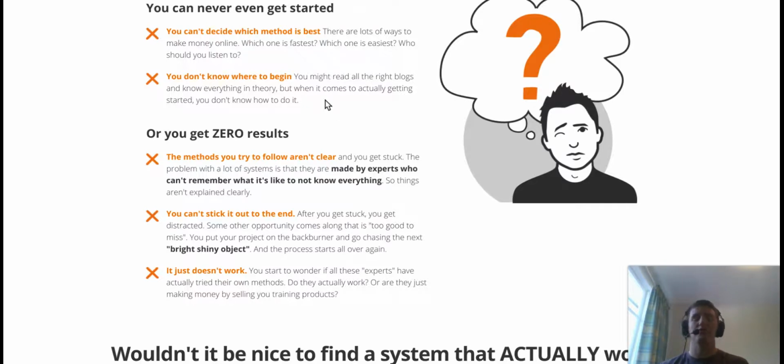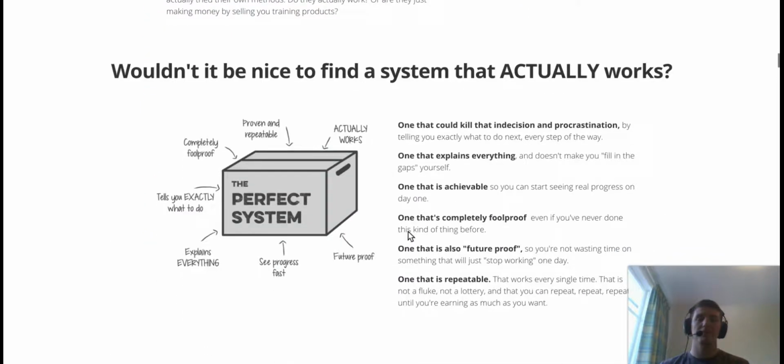So you follow methods that don't work, you struggle to stick it out, and basically at the end of the day, you're burnt out and confused. So the AffiloBlueprint pitches itself as a system that actually works. So if you're sick and tired of buying warrior special offers or guru products or get rich online schemes, all those kinds of things, AffiloBlueprint is pitching itself as a system that works. It's the honest salesman on the car yard lot, rather than the sharks trying to sell you a rusty old beater. So let's read on, let's cover a few key things, and then we'll actually dive into the product itself.